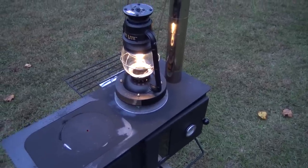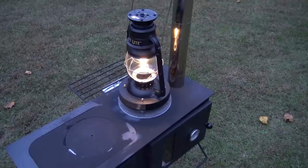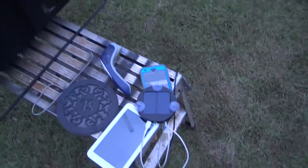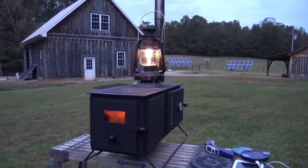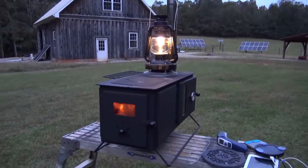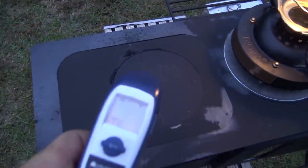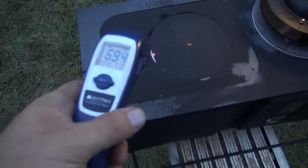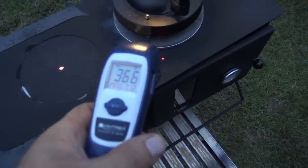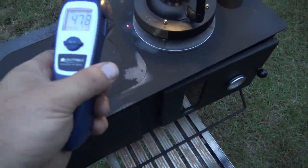I had the Stove Light Basic before; this is the Stove Light Pro by TEG Pro, and it'll be on our website practicalpreppers.com. It's great for keeping things charged and it's just enjoyable. You can use any stove, any heat source. One thing to watch: I was at 815°F — I got it down — 660°F is the max for the light, so I moved it back. We're down in the 480°F range, nothing over 500°F, so it's pretty safe to operate the light around 500°F.